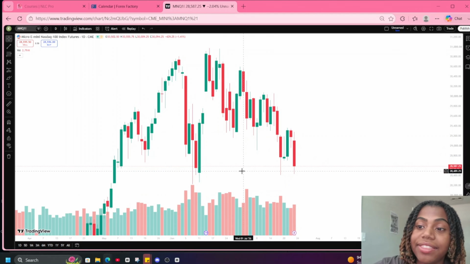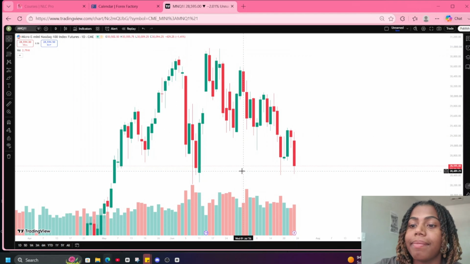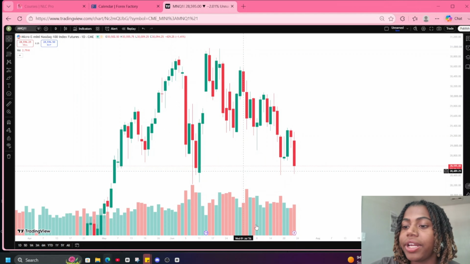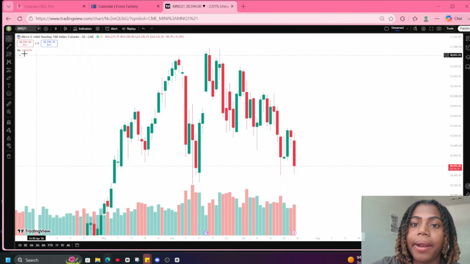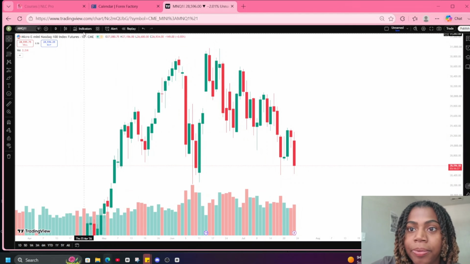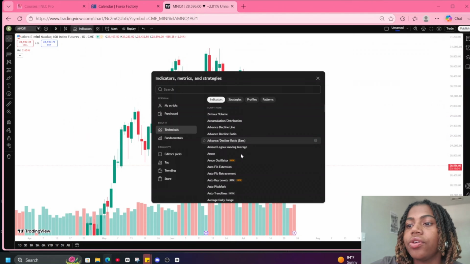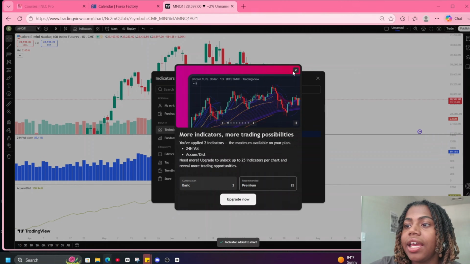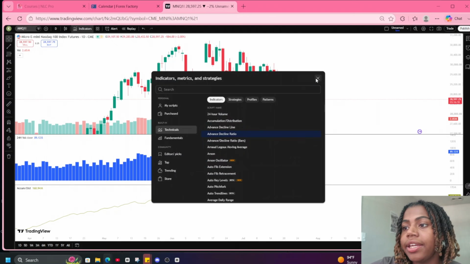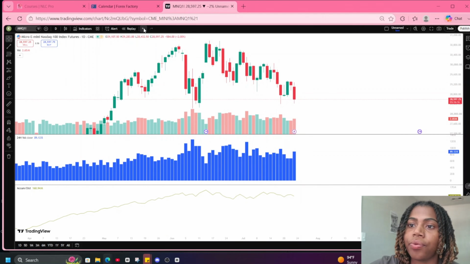All right, so I've made the background white and I've made my candles just regular red and green. We have these volume sticks down here. I don't necessarily use them on mine, but you can see the volume as well right here. If you have any indicators on your screen, which if you go up here and press indicators, you can pick whichever and it will just pop up on your screen. Depending on which plan that you buy, you'll have more than one to three.